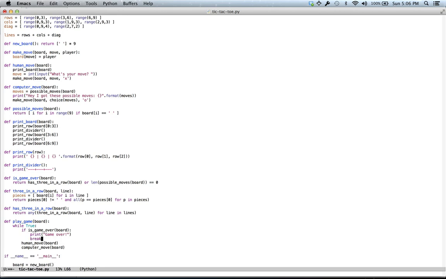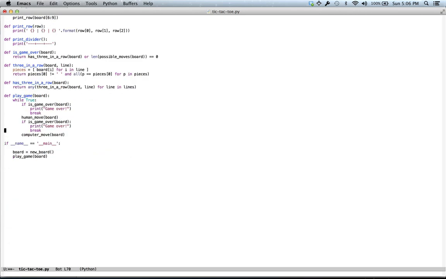Otherwise we make the human move, and then we make the computer play. And if we break out of the loop, we'll print the board one time to see the end of the game. I think this might work.